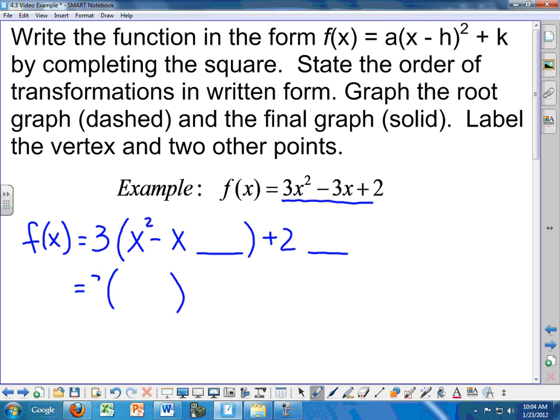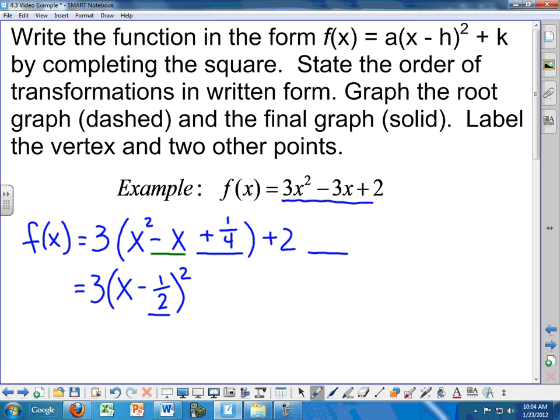We like to put the next part in, and we use our technique for completing the square, which is to take half of that first term here, which is -1. So half of that would be -1/2. Keep in mind this is going to be squared here. When we take 1/2 and square it, we end up with +1/4. That goes back up in here.